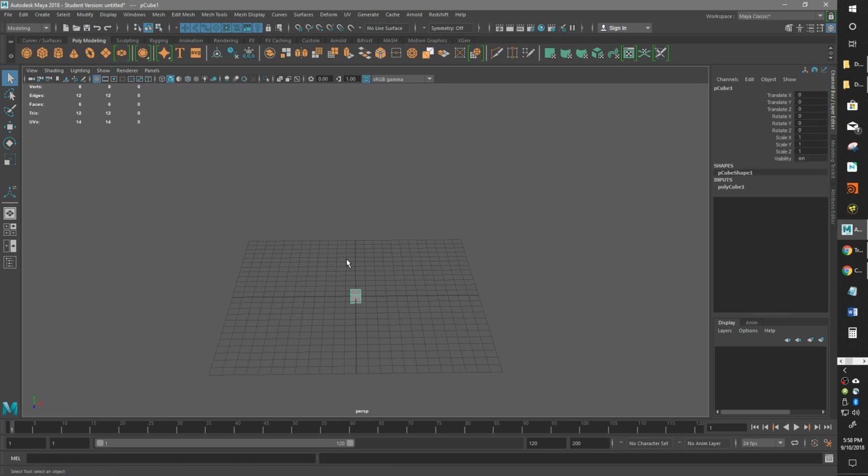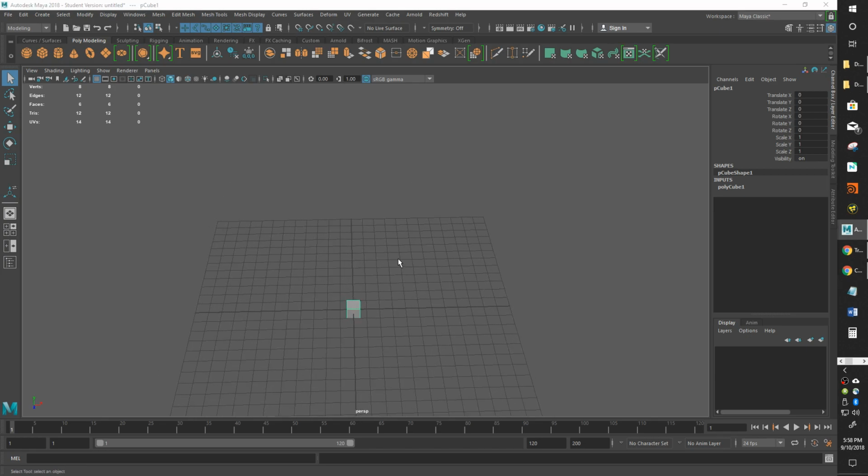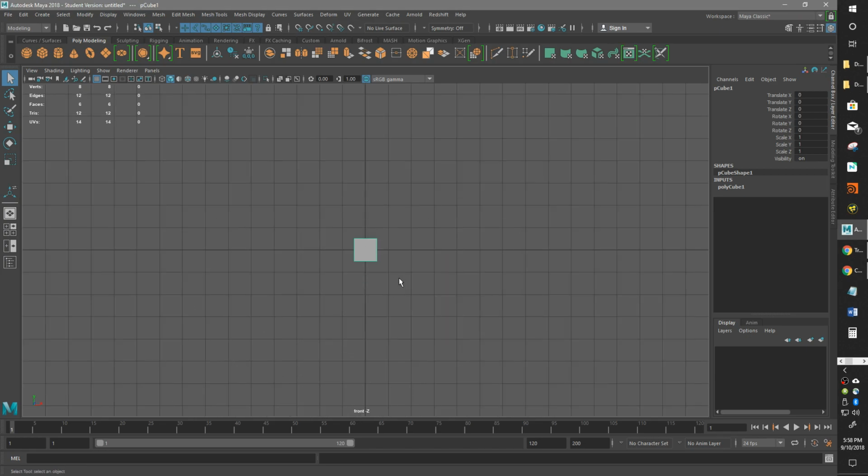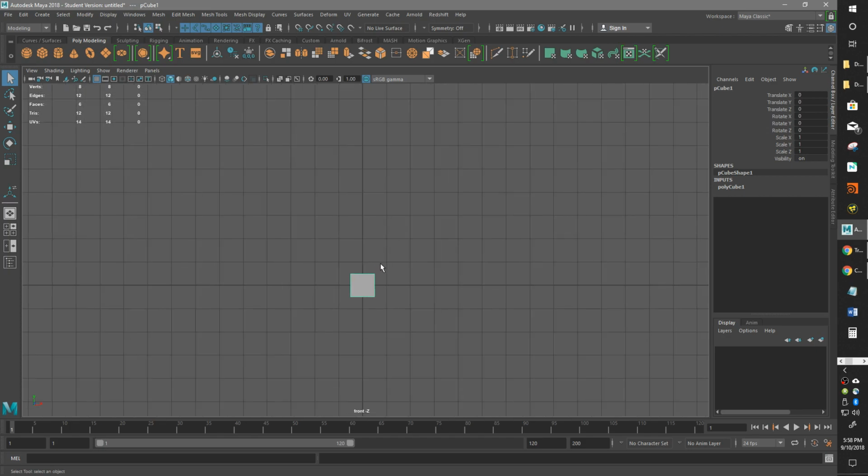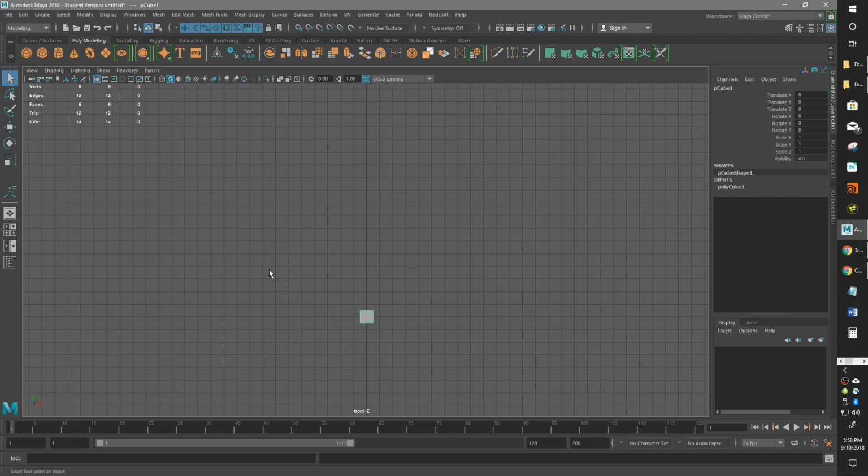And of course, I would always suggest if you wanted something very specific, go and find reference first, but I just want to give you the techniques on how you could build a tree first. All right, so let's go into our front view, this cube. And the idea is that we're going to use curves to draw some shapes of what the branches or stems of a plant would look like.